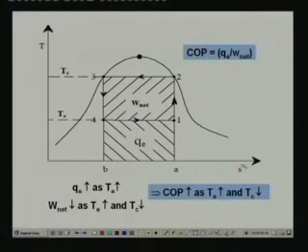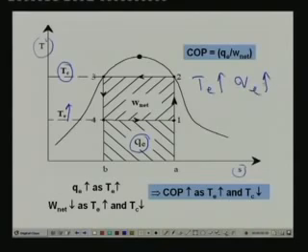So, you can see here again I am plotting the Carnot cycle 1, 2, 3, 4 on temperature-entropy coordinates. For a given condenser temperature, that means I am fixing this condenser temperature, and let us say that I am increasing TE. So what happens when you are increasing TE? You find that QE increases and Wnet decreases. Since COP is equal to QE by Wnet, as TE increases, QE increases, that means the area under 1 to 4 increases, and Wnet decreases, that means the area 1, 2, 3, 4 reduces. As a result, COP increases as TE increases.